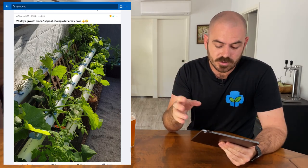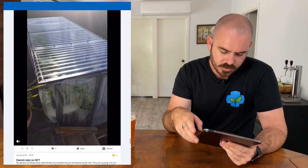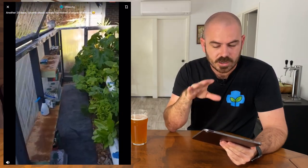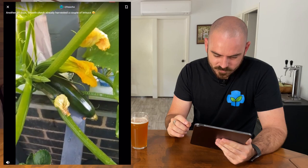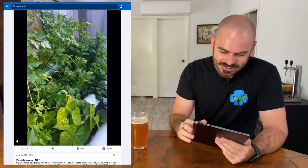We're going to start about 11 months ago when I first started the Reddit page. There are a ton of NFT systems and you can see just how productive they are. This is actually the system that won the Golden Puck in the last Who Chose Hydro Show. About 20 days later, look at that system — Floor Craft is based in Melbourne, and this was during the Melbourne winter, so you're looking at a greenhouse box here. It's a fantastic way to extend your growing season in a colder climate. The zucchini's going well — looks like we could probably pick one. It's all going off its guts.